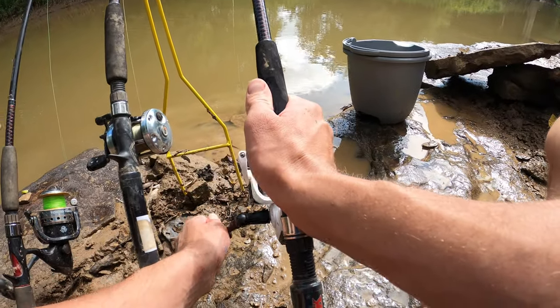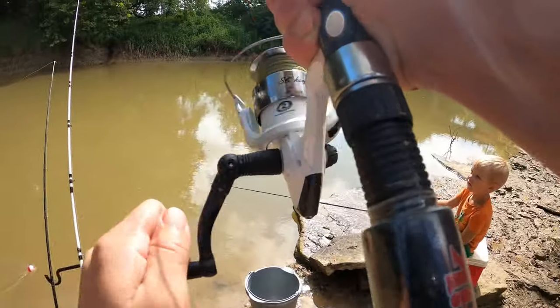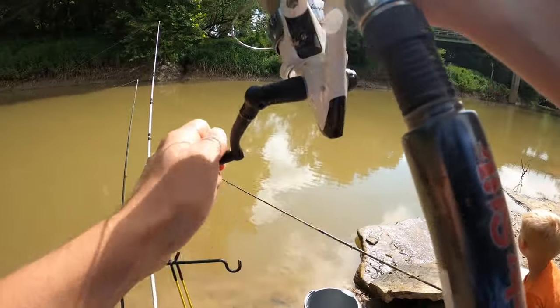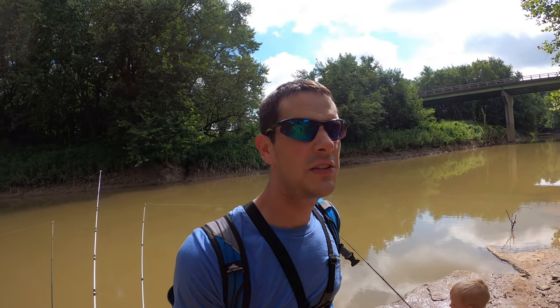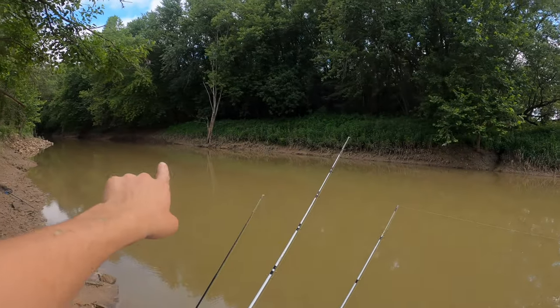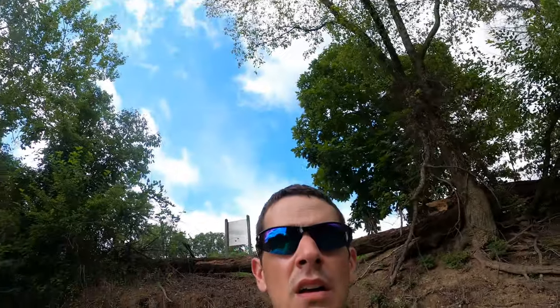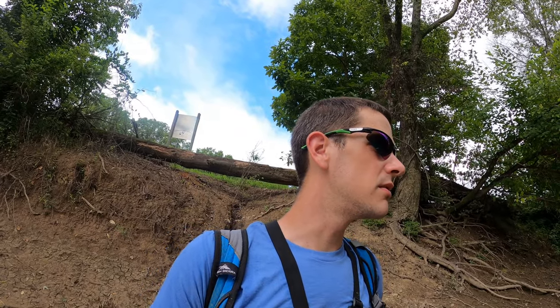The spinning rod's got a good hit on it — and it got off again. So we've had two bites so far and now I'm thinking we might be getting into a bunch of gar, because we've had two nice fish and haven't been able to reel either one in. We reeled them for a while but they've all gotten off before we could land them. At least we know there are fish here. I think we've had four bites so far — one of them was probably a turtle, but the other three were fish.